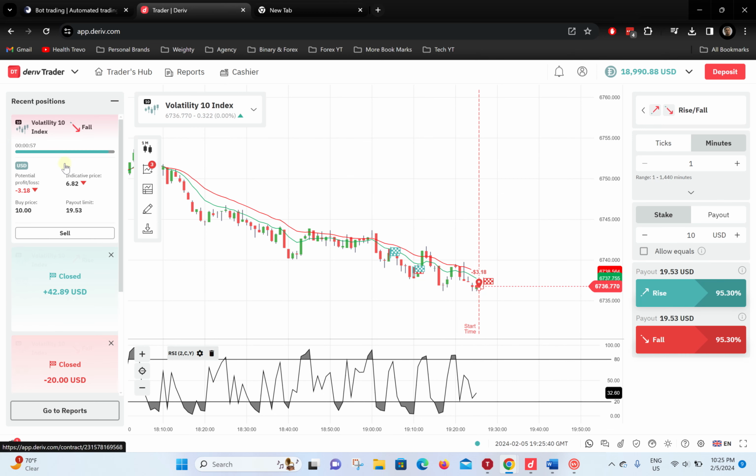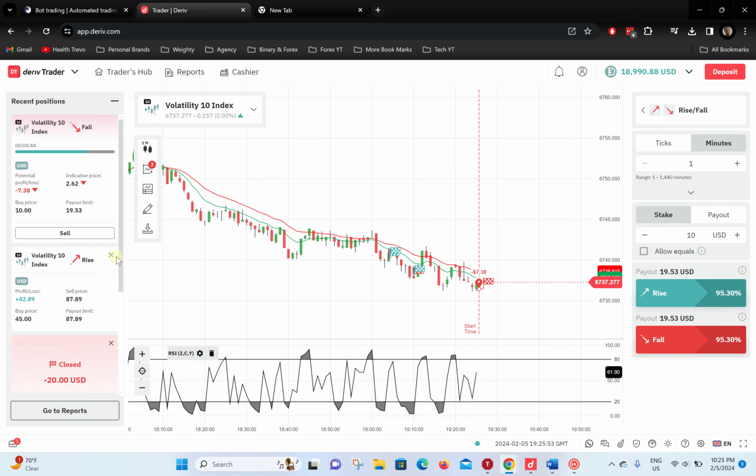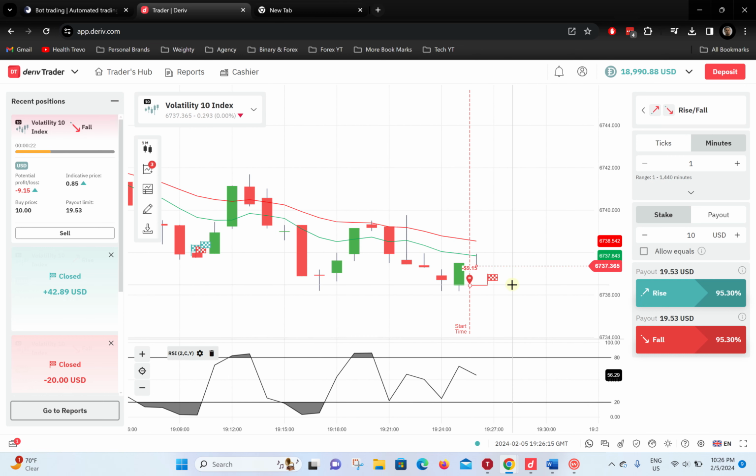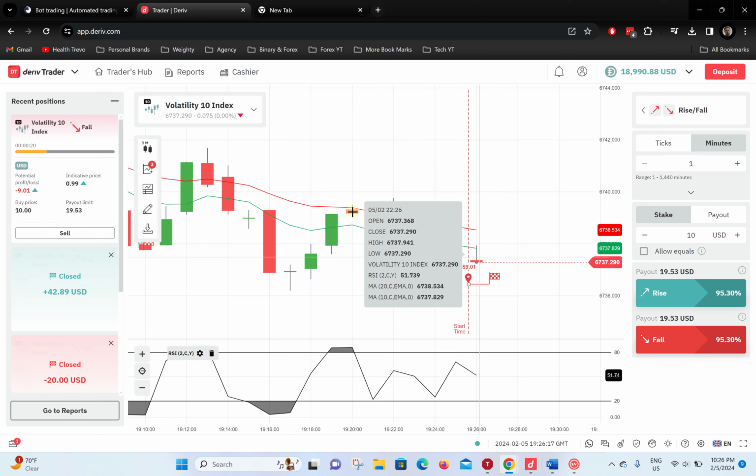So it reaches 1 minute, right? It reaches 1 minute, and then it activates the fall. So as you can see, it goes like that up to 1 minute. When 1 minute ends, if it will be a profit, then it will be a profit. As you can see, it's going to on 1 minute, because we have predicted these things to fall. Okay, so that is what is happening.